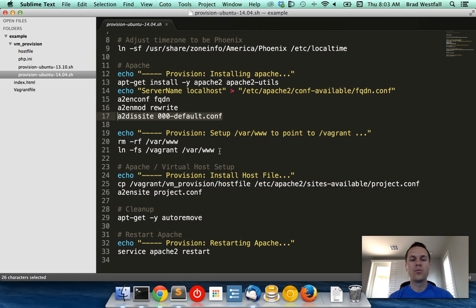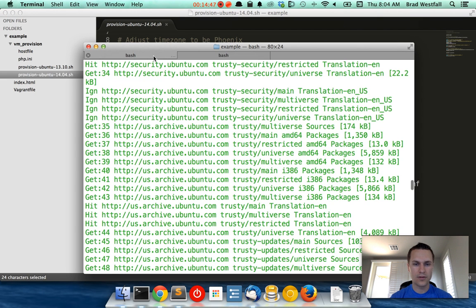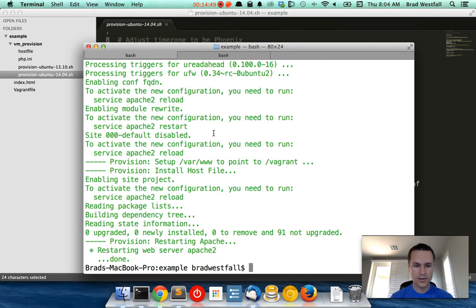Now we're going to set up a symlink that points from /var/www over to /vagrant. So in the virtual machine, you should be able to go to /var/www and see the entire project. Again, all your code will automatically be there, and that's really cool. Some of this is hard to explain until we actually get into the box. Oh, is it done? Nope, over here. How far along is it? Oh, it's done. Okay, let's see about getting inside.